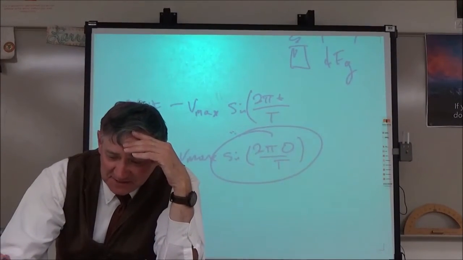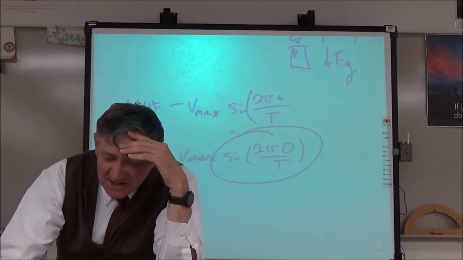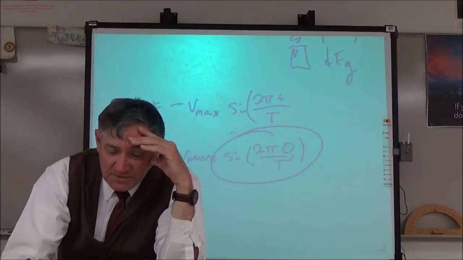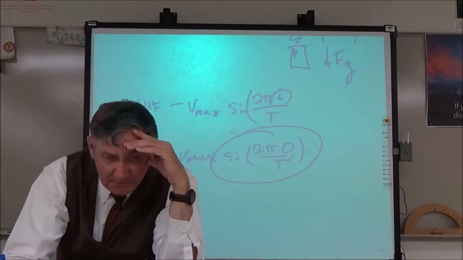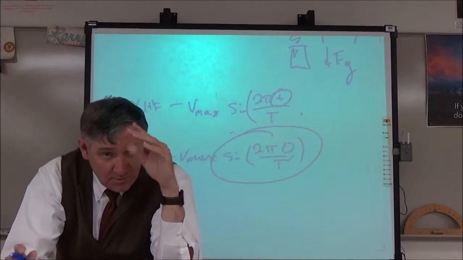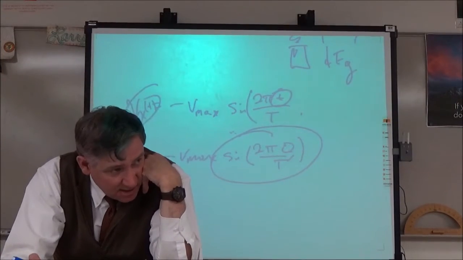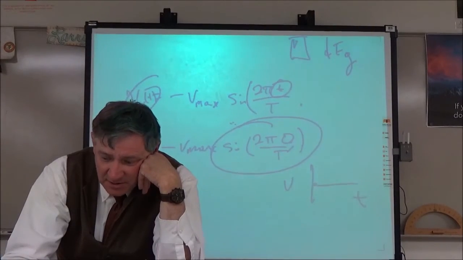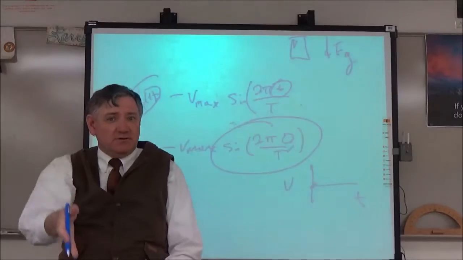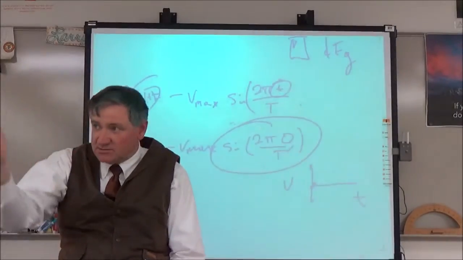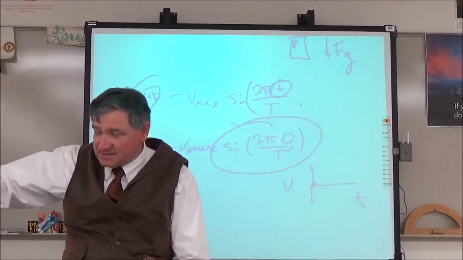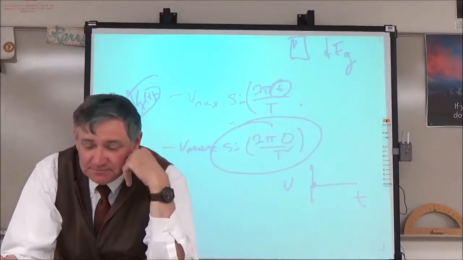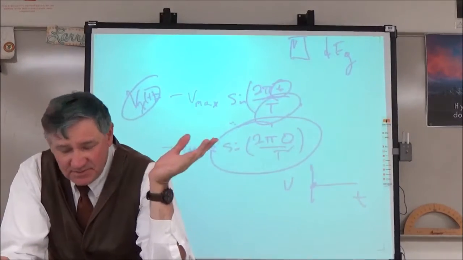So here's the deal. The sine of 0 is 0. What this means is that at time 0, you're going to get a velocity of 0, which is why your velocity time graph starts at, oddly enough, 0. That's where you're at. This is why we have to define the system the way we do. So that's the elegant approach. You still get the same answer with the smash mouth physics.